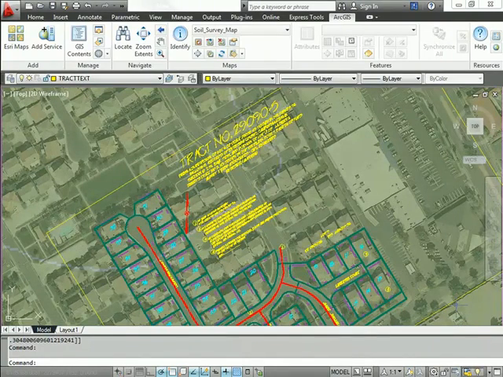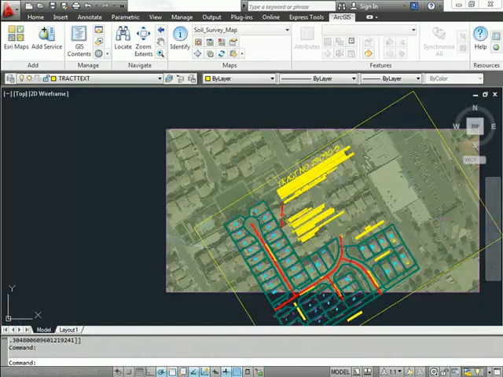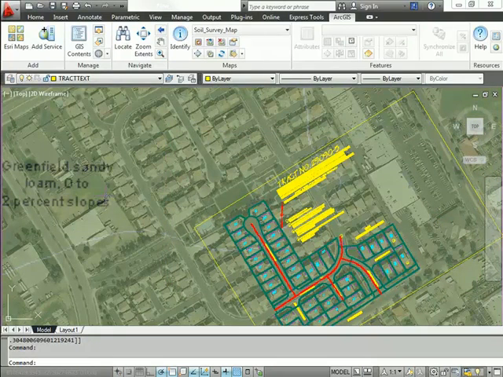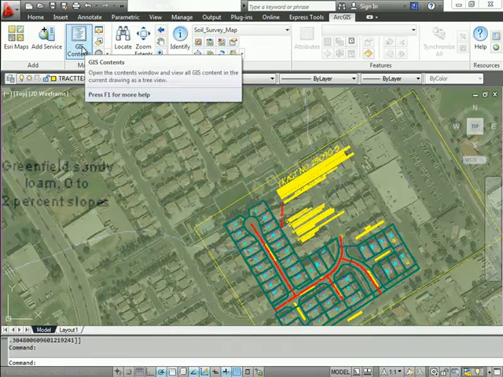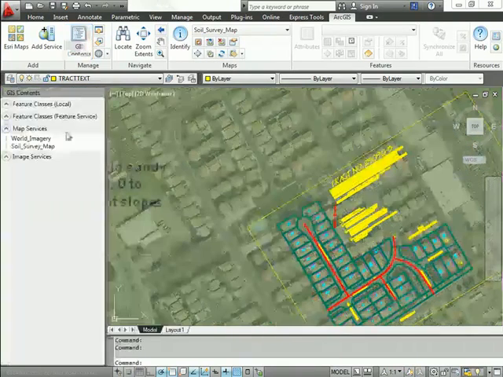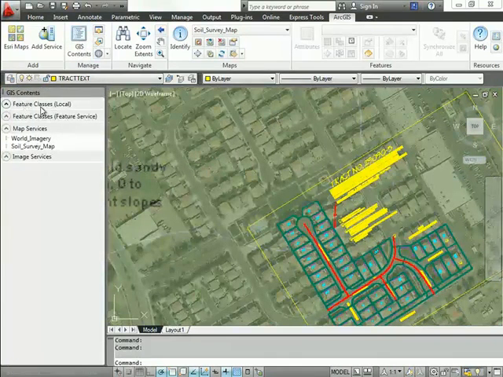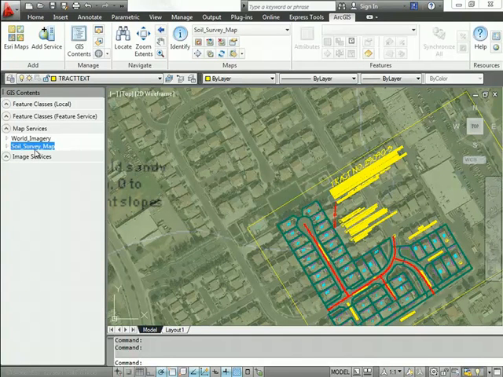So I've included that into my drawing, and in fact now you kind of see this green coloring to my drawing, and that's because the symbology for the soil service is the green. Now to see that I have got multiple services and drawings added in here, I have the ability to look at the GIS contents for my drawing. So I click on that and it will list for me which services and which feature classes, which I'll talk about in the next section, are included in my drawing. So I have the world imagery, which I added in first, and I've also got the soil survey map overlaid.